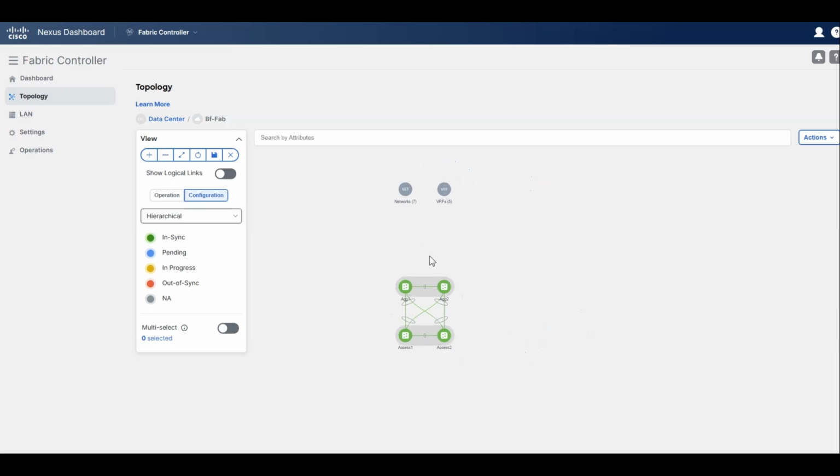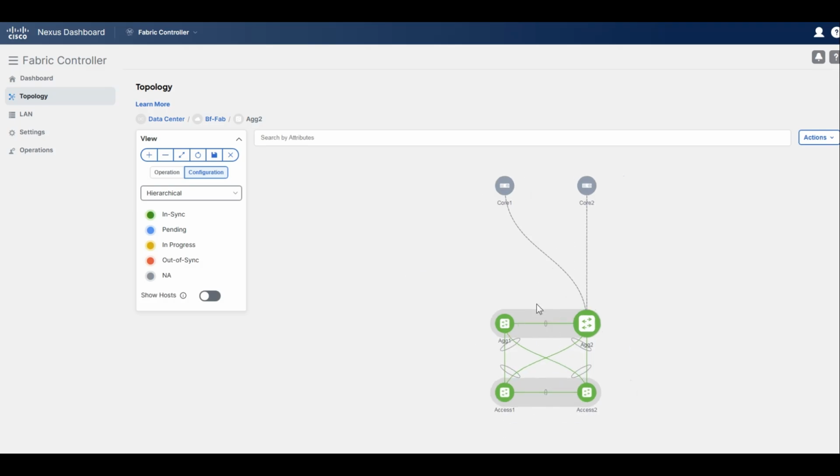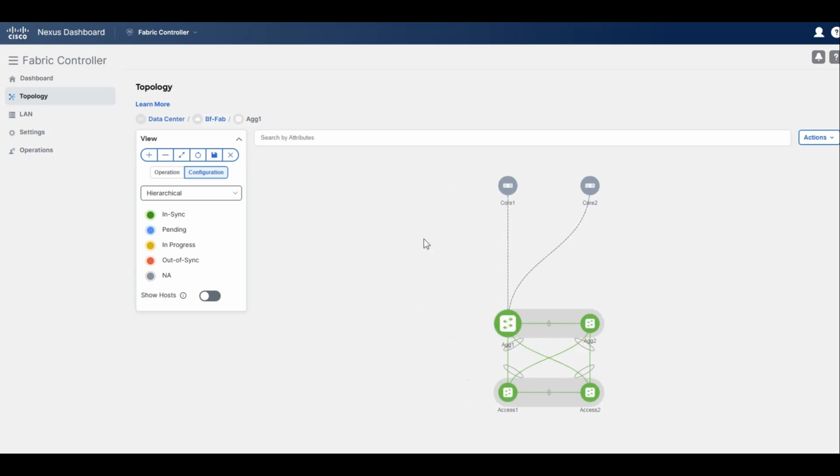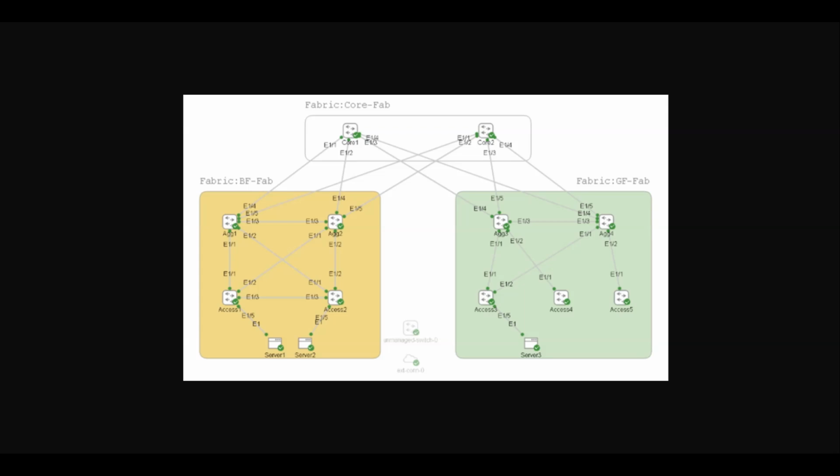Now I'm seeing the topology. You can click the links and switches on the topology to display more details. This is what I'm seeing. The cores are connected to the aggregate switches, just like my own topology is showing. And I'm seeing the VPCs.